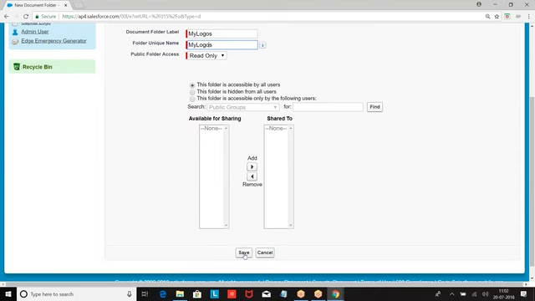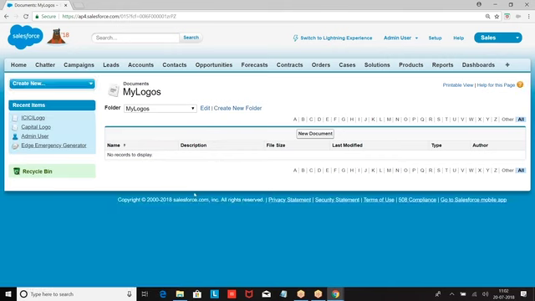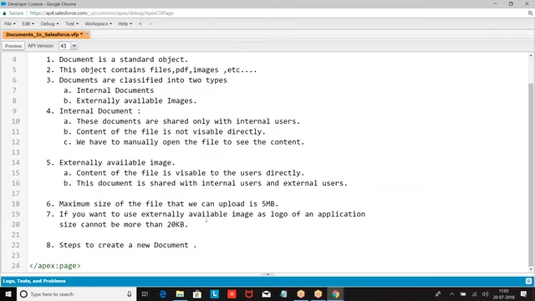Accessible to all the users. Now whatever documents you are creating, we can store the documents in this folder. Now let us understand the document folder. How do you do that?